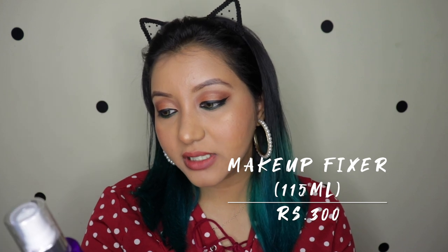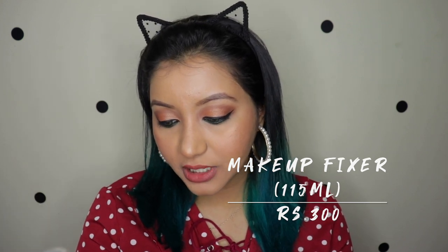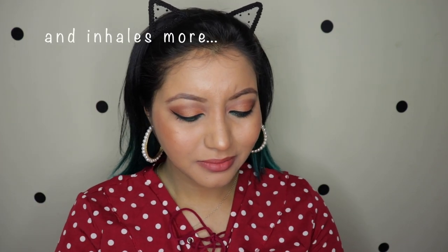The last step is the makeup fixer — a mist spray formula. At 300 rupees it was a pricier item. It's paraben-free with aloe vera, vitamin E, and vitamin B5. It smells weird but absorbs pretty fast. I've applied truffle brown 713 on my lips and I am done with the full face of makeup.